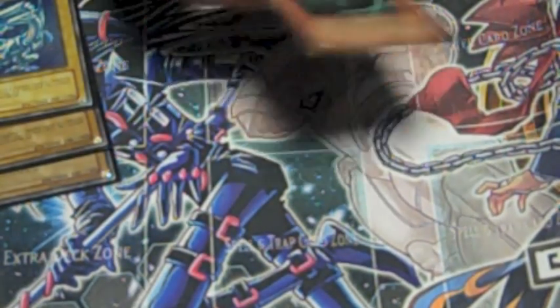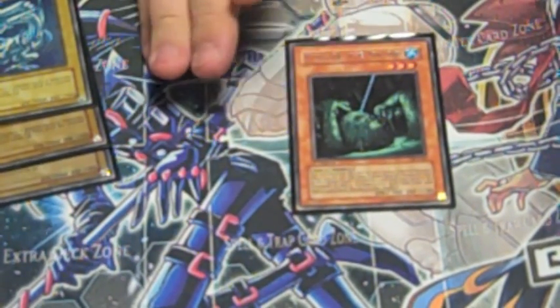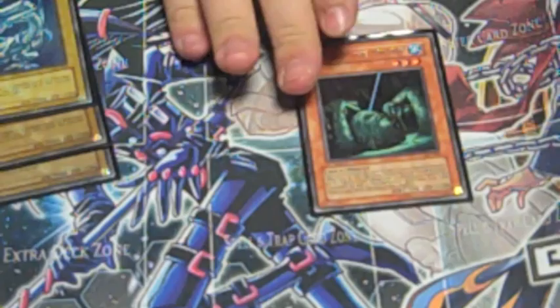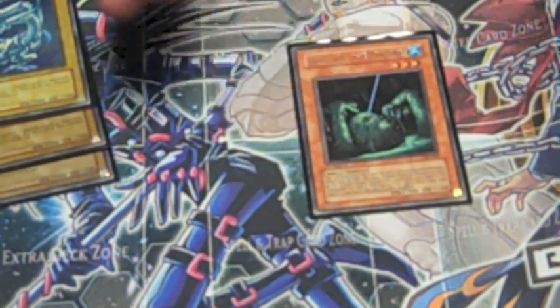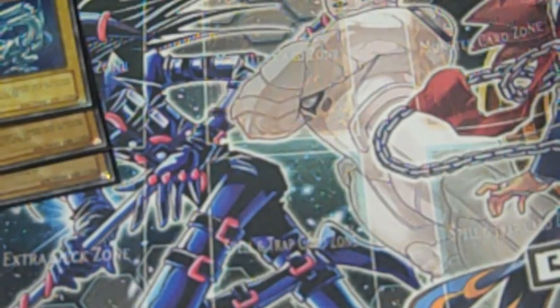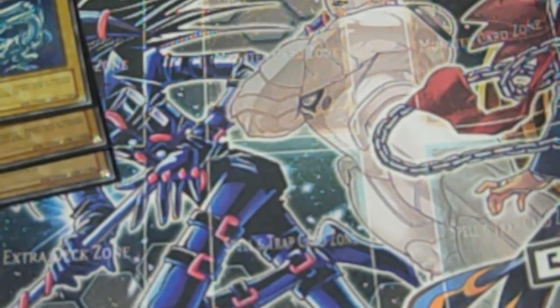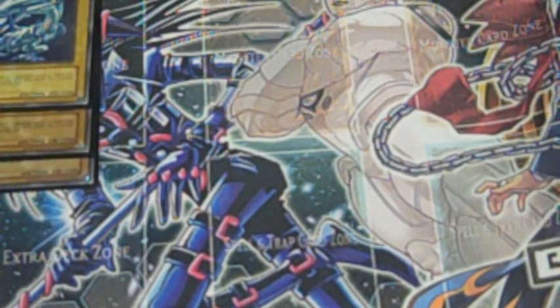And then I run 1 King of the Swamp. I sometimes hold 2, but most of the time I just run 1 because he's sometimes a dead draw, and usually I don't need him. One purpose I also use for this deck is fusing, because Blue Eyes by themselves aren't the best sometimes. So that's why you need to fuse, and that's one good reason for the Hieratics.